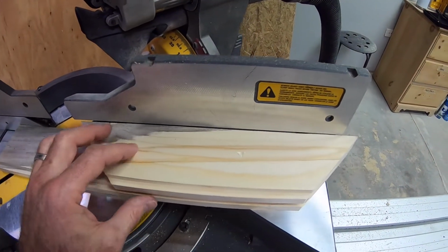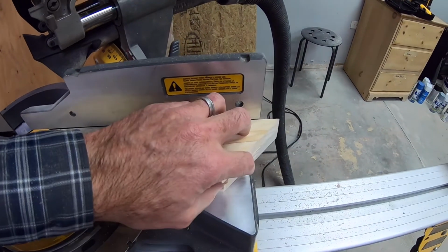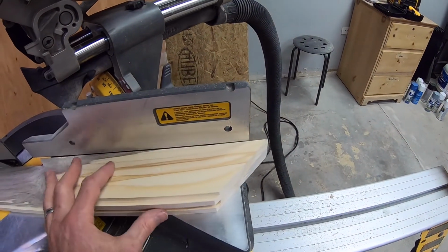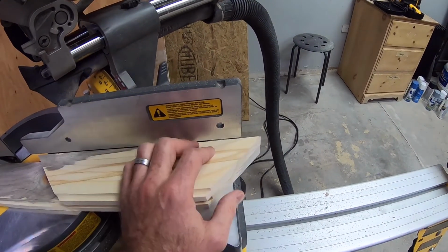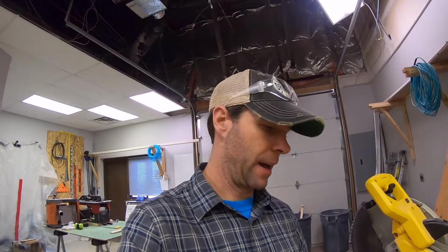If you're doing it production style, you're making more than one, this is the easiest way to do it. It saves a lot of time and saves a lot of measuring and a little bit of mishap if you're not quite using your tape measure. And again, this is a pretty simple carpentry project, and that was the way I'm going to show you how to do it. So anyway, quick tip on how to just measure those quickly once you get your first 2 pieces cut width and length.